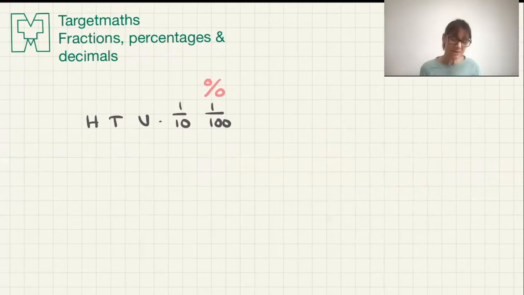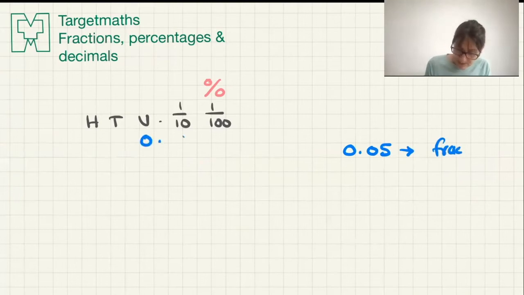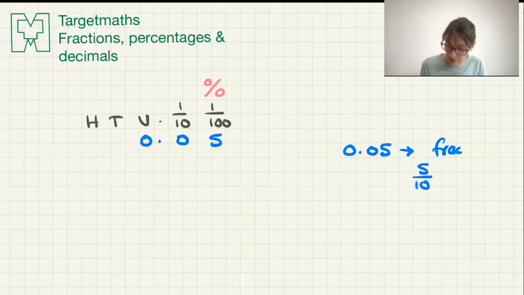Let's say that this time we're going to do a decimal. So we've got 0.05 that we have to change into, let's say, a fraction this time. So we'll do that first. So I'm just going to put the decimal in. That's easy to do because the actual place value is designed to be a decimal, isn't it? And I can see straight away that I've got the 5 under the 100. So it would be 5 over 100.